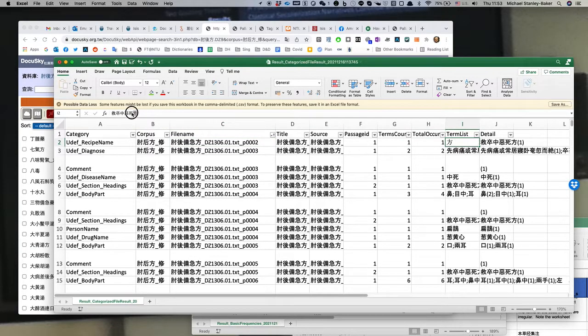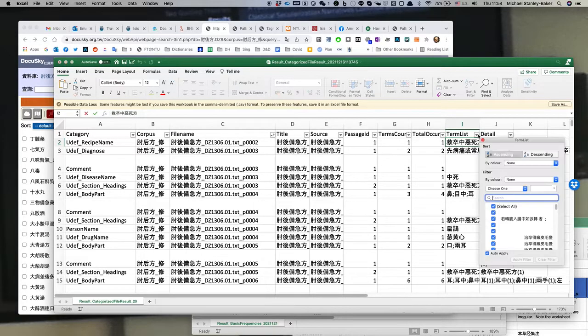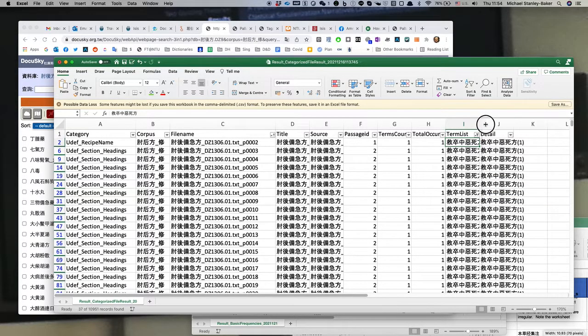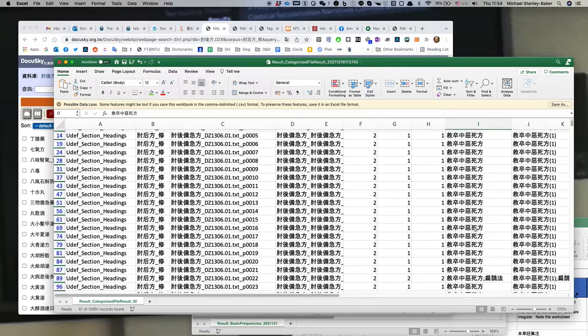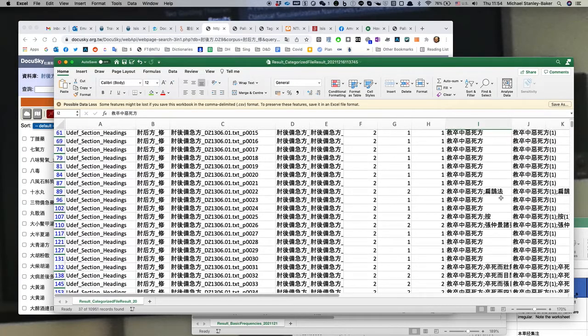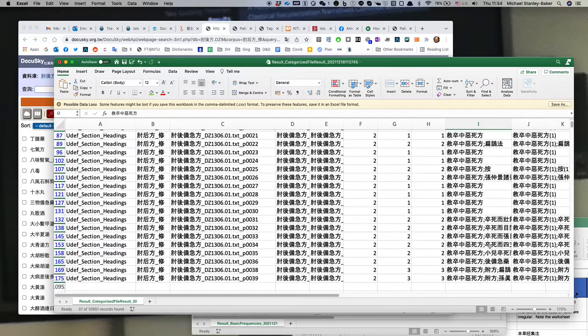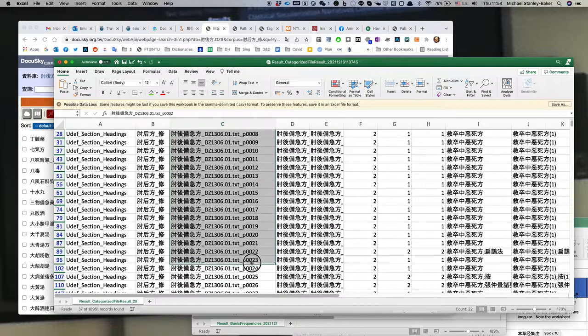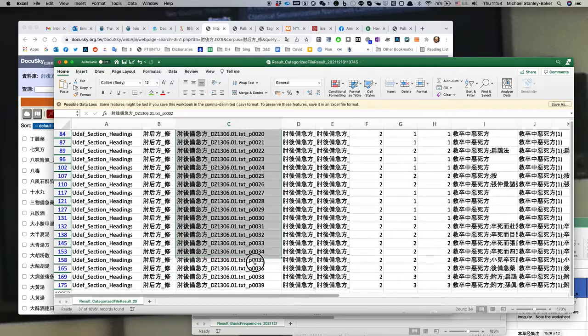Now I want to organize this. I want to call out all of the passages, only the passages that have that disease name. Okay. So what we have here are actually a number of things. Sometimes the passages contain more data because there's other metadata that we wanted to include. Now, in order to mark this, so we know we can see all the passages that are relevant to this disease, we're just going to color that. This is going to be fun.